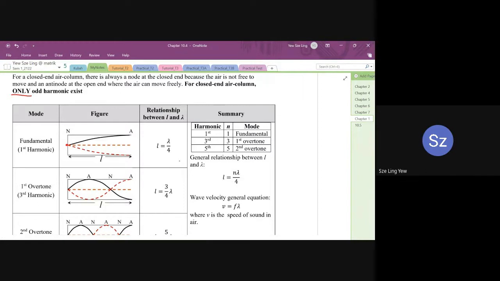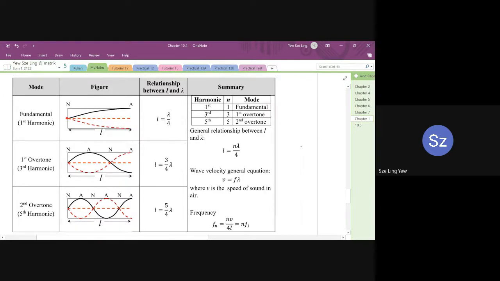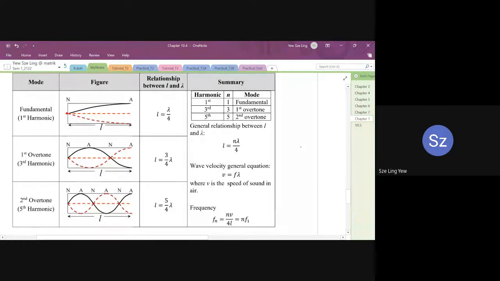Above the fundamental frequency, maybe 3 times the fundamental frequency is only your first overtone, your second resonant frequency. The value of the second resonant frequency is 3 times your fundamental. That one we cannot do anything about. So right now, let's see. For a closed-end air column, you need a node at one end and an antinode at the other.